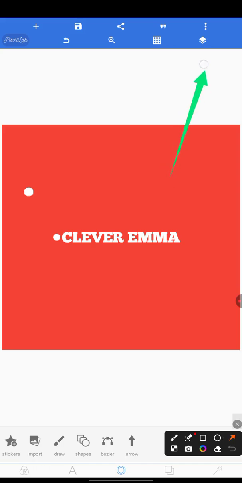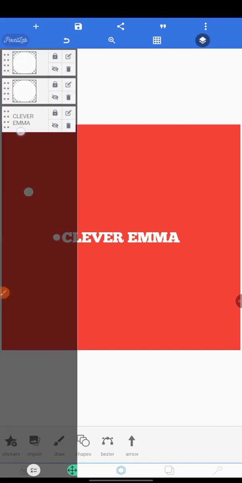So now, this box is very, very special and important. Your design will be harder if you don't know the effect of this particular box over here, right? So what is the function of this? Whenever you design anything, your elements are in layers, right? So all these layers are stored in this place, right? Let me say, for example, I click on this box, and you see all these layers, right?